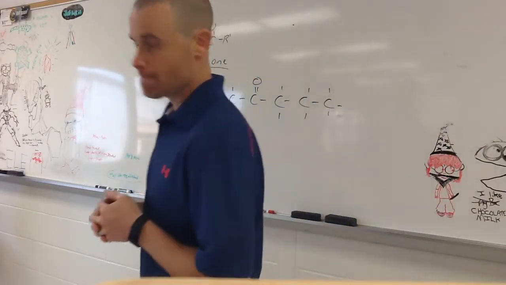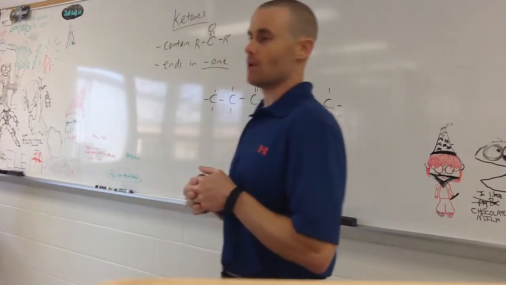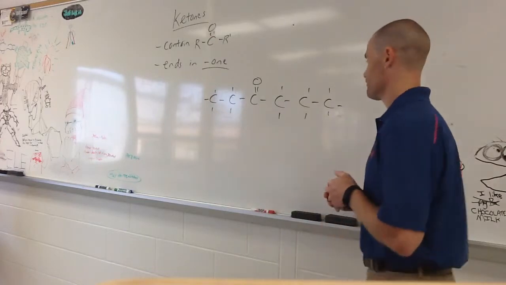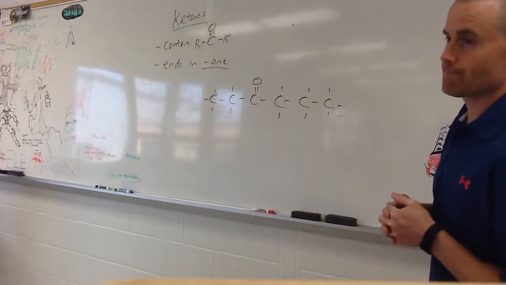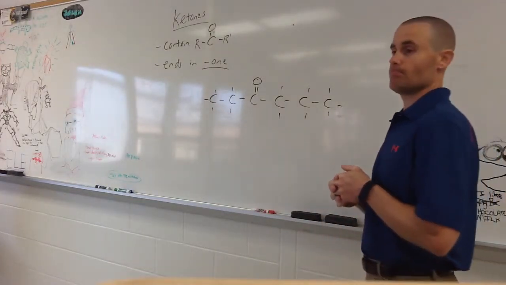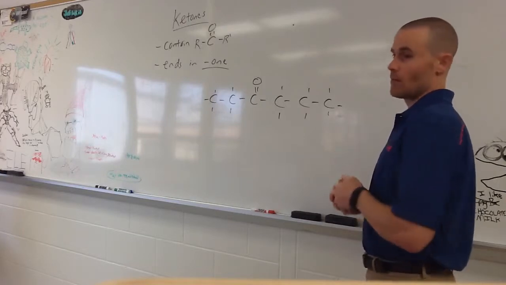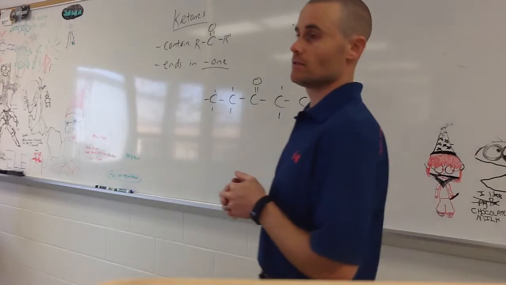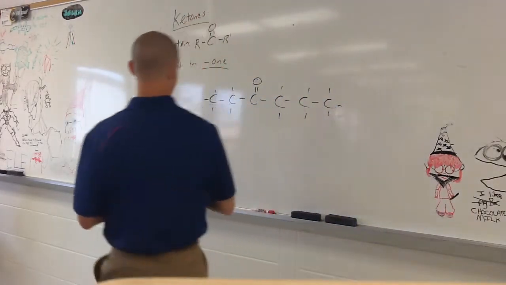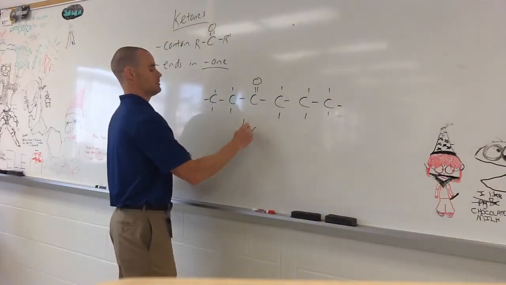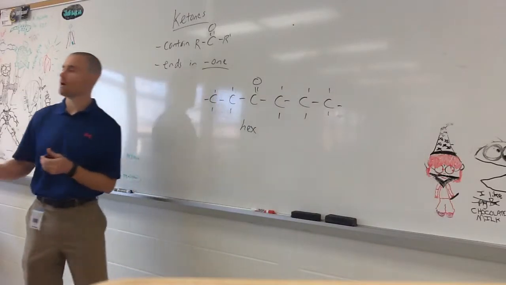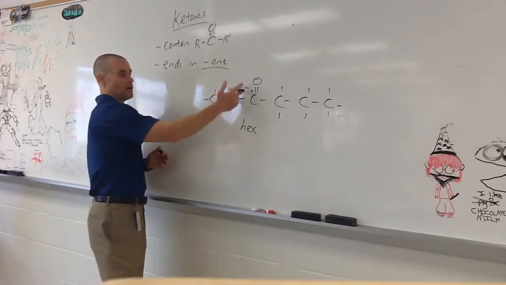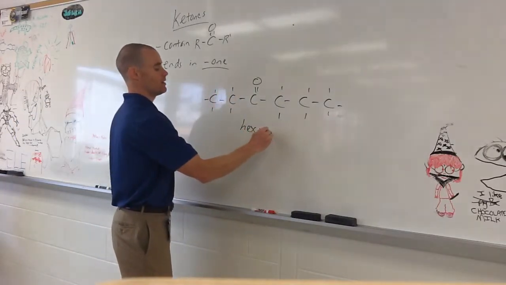Catherine, what do you think? What would the prefix be? How many carbons do we have? You just have to tell me how many carbons we have. 6. So what's the prefix for 6? Hex. Good. So we know it's hex. And it's all single bonds except the double bond O. So we know it's hexanone.